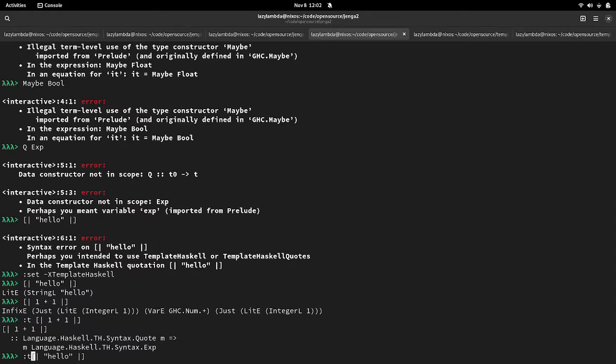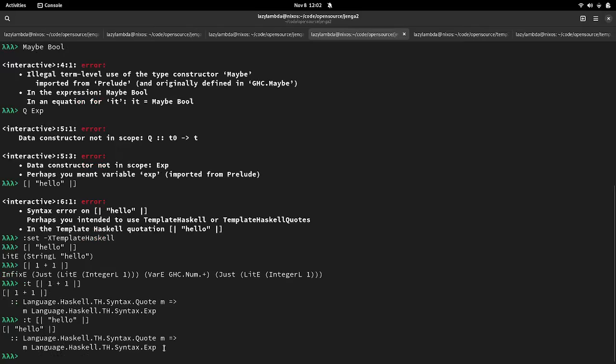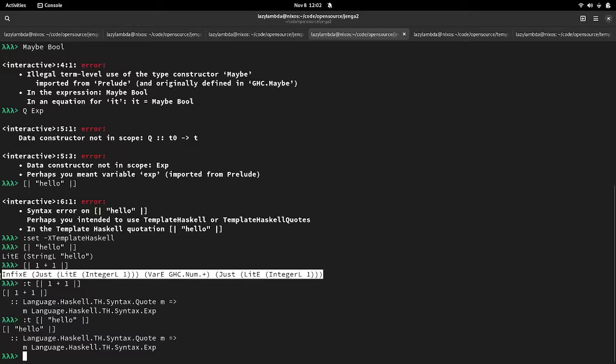But the actual underlying data type is different.